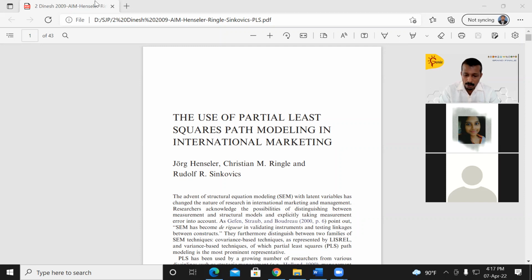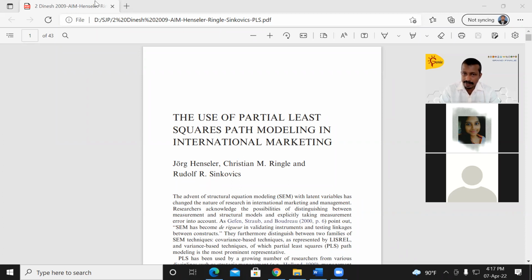The other thing is if you don't have the normal distribution for your data set, right? You don't have the bell-shaped curve for your constructs or the indicators, right? Maybe at the individual indicator level or the multivariate level, if you don't have these two, you can't use AMOS. In that case also, we have this relaxation of the normality assumption in PLS. That is another situation, right?